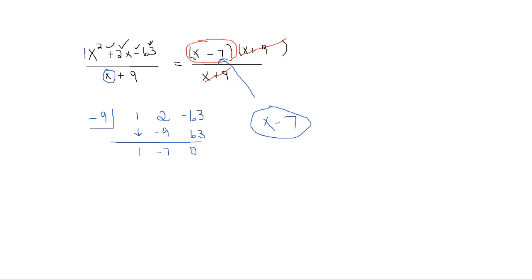Now, you will not always be able to factor. In fact, when you're learning synthetic division, most of your problems will not allow you to do that. But I do want to show you that sometimes there is more than one way to do a problem. Let's do another problem. Suppose I have 2x squared plus 6x minus 20, and I want to divide by 2x minus 4.